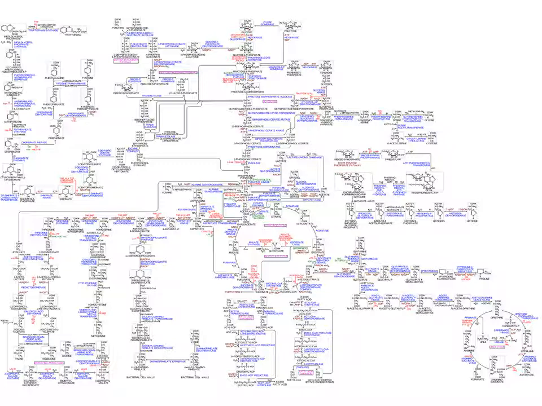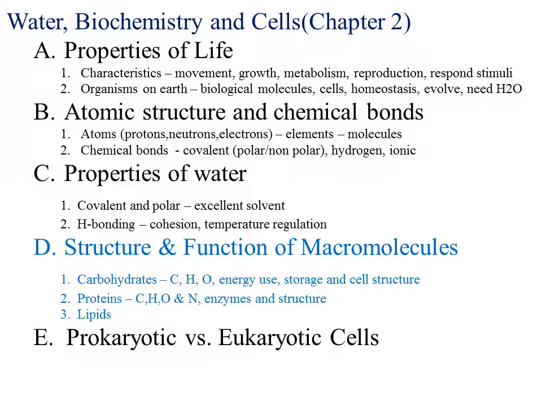Here is a slide showing all of the biochemical pathways in our body, and there is a different enzyme and hence a different protein driving each of these reactions. So each of the words here shown in blue is a different enzyme. I've included this slide just to show you that we have a diverse array of enzymes, and each of these are specific for that one particular chemical reaction. So that is a very brief overview of proteins.